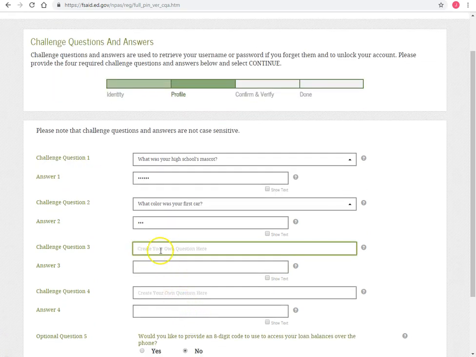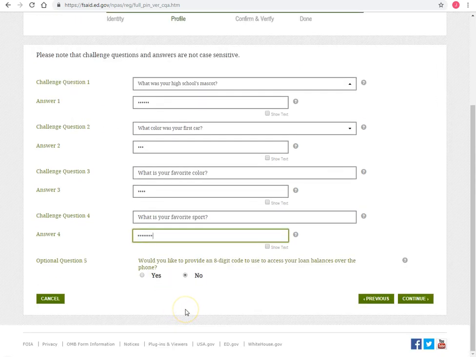The next two challenge questions are ones you can create for yourself. There is also an optional question number 5, which asks if you would like to provide an 8-digit code that can be used to access your loan balances over the phone.